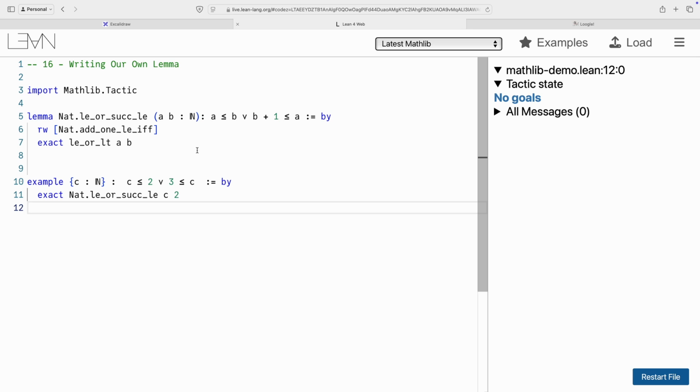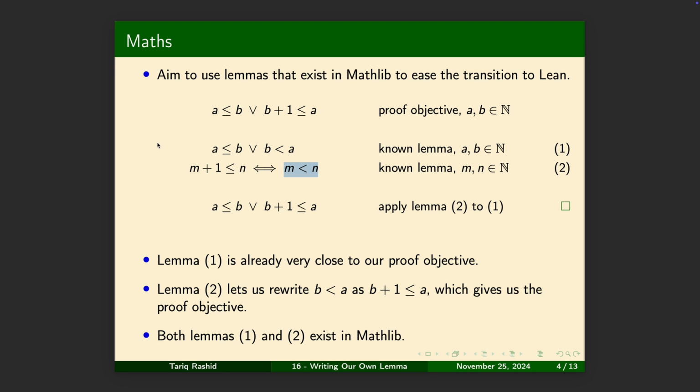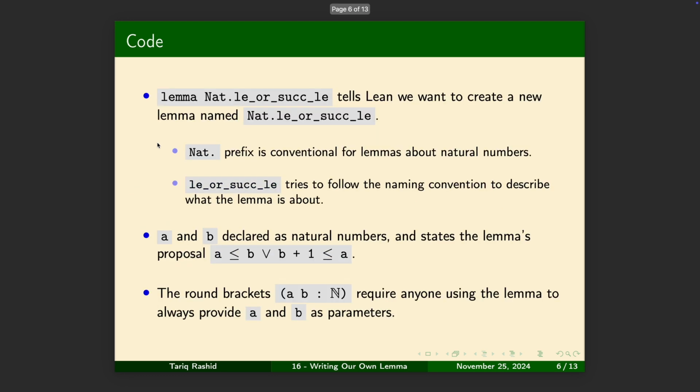Convenience lemma, you can see, wasn't absolutely necessary because there's a very similar Mathlib lemma, but the idea was to just talk us through the process of creating our own lemma, giving it a name, using lemma, doing the proof, and practicing making use of existing Mathlib lemmas. Fantastic. So you can read about that in the slides or the blog, which talks through the points we've just talked through, does it in writing.